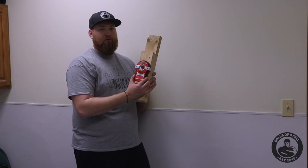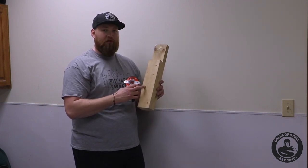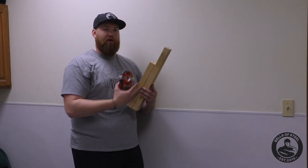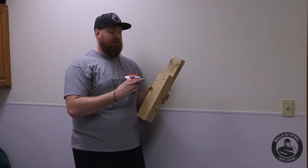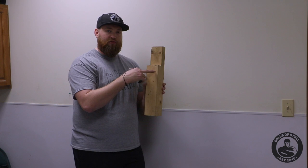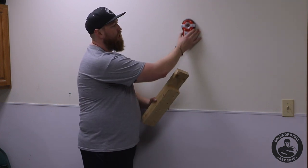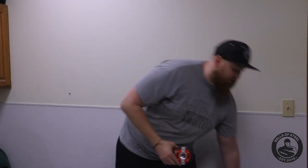I found a stud on this board — it's just a screw we put in place. So I turned it on, held down, and was able to find that screw. You're going to have a two by four like this with nails in there that are pretty big, so it'll find the studs a lot easier. Just go on the wall up and down. Whenever they nail these in, they're going to use quite a few nails, so they're not going to be super spread apart.